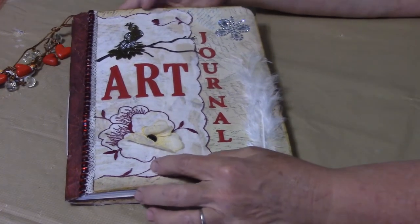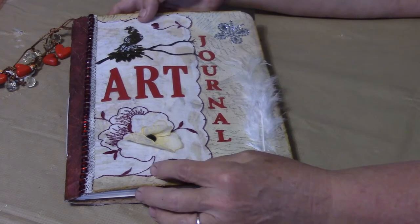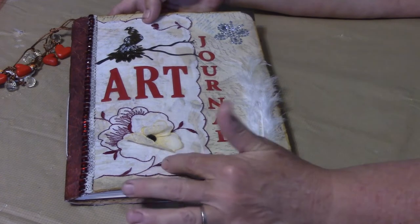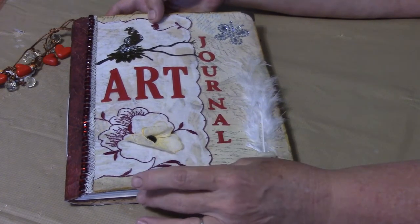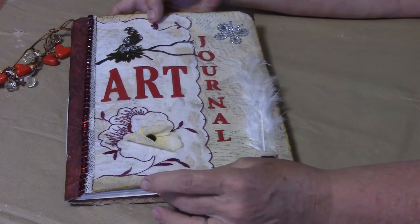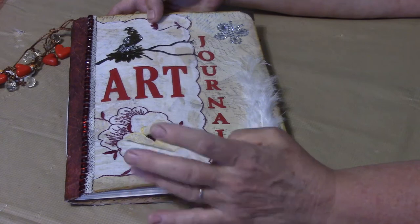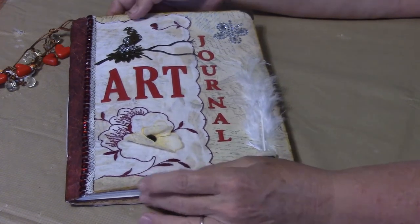I thought I'd try something new because I'm not used to working with it. My daughter gave me a handkerchief for crafts — a really pretty one with a flower on it. I've used it here, and it is three layers: the main envelope, then printed paper, and then the handkerchief on top.